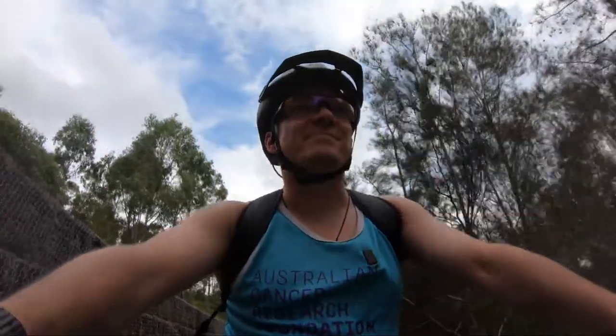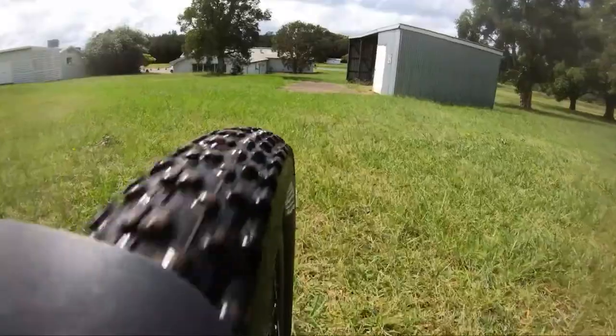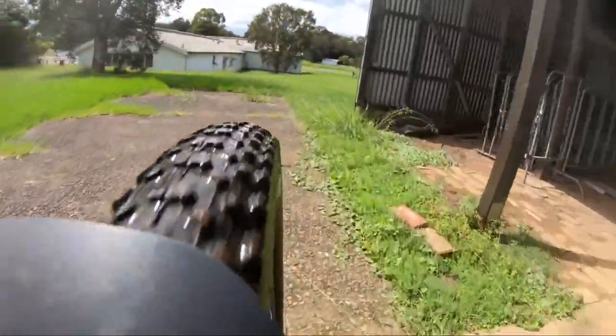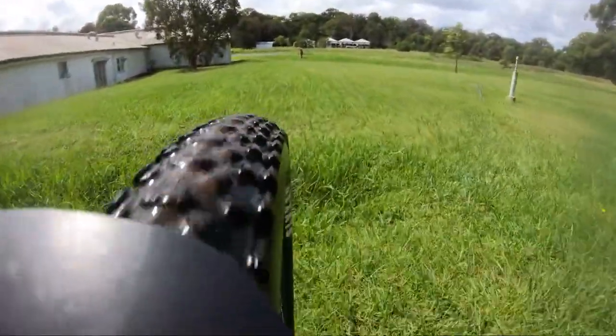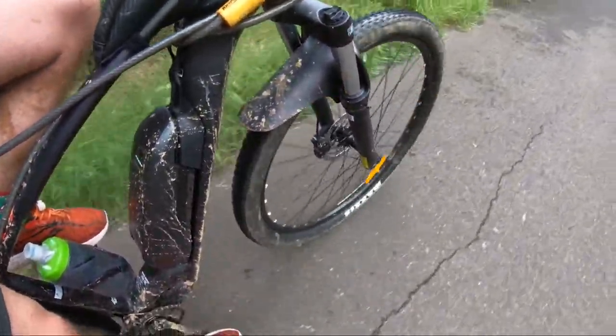One of the other differences with an e-mountain bike versus a road bike is you just don't go as fast. Like on a road bike, I would easily reach 40 kilometers an hour, but on an e-mountain bike, I'm lucky to get to 30. And a lot of my commuting is done at and around 30 kilometers an hour anyway, so that works out for me. And another thing I'm gonna have to get used to, as this being a mountain bike and me taking a lot more off-road, is cleaning. I've already made this bike an absolute mess. But I had fun doing it.